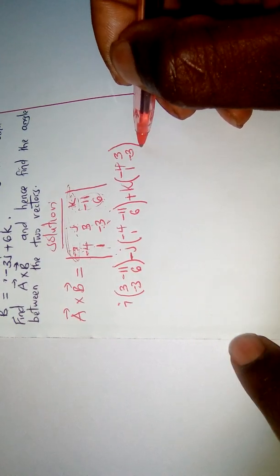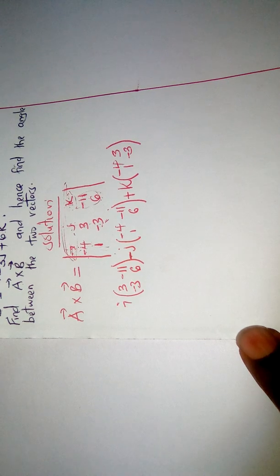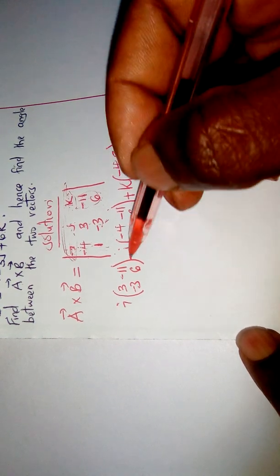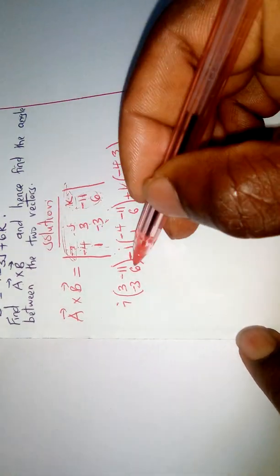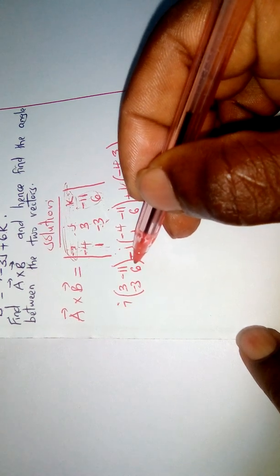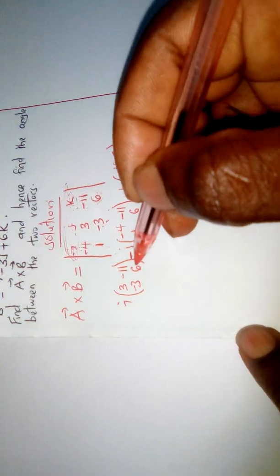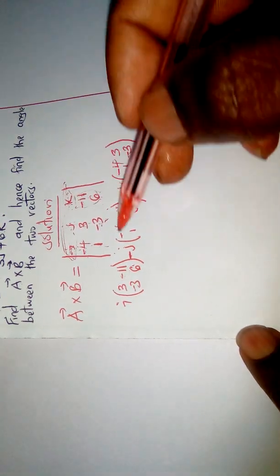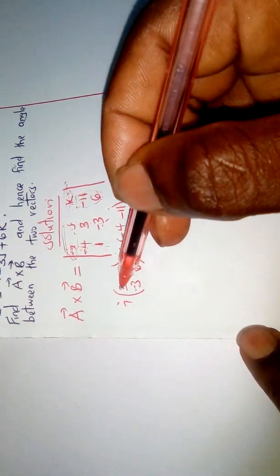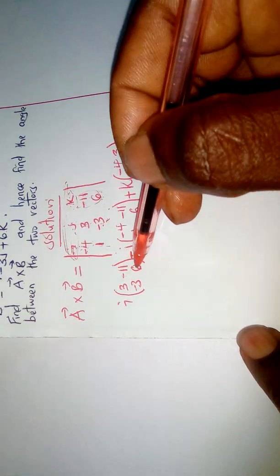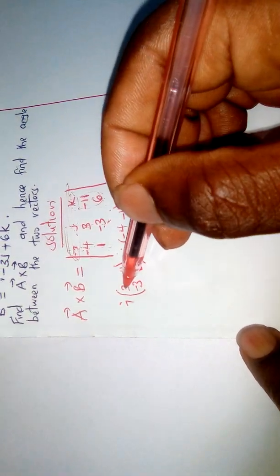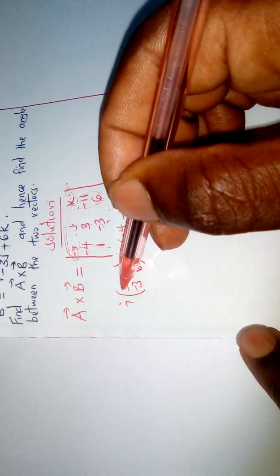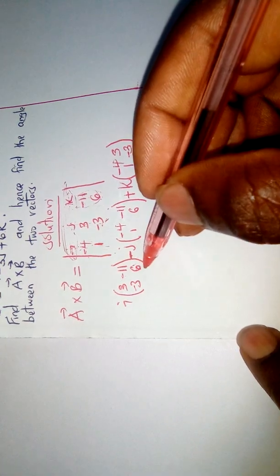Now after writing that, you are supposed to get the determinant of a 2 by 2 matrix by just taking the first diagonal minus the second diagonal, and the line just goes that way. So when you take the product of the first diagonal, it is 6 by 3, that is 18.